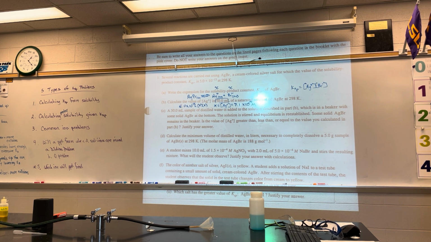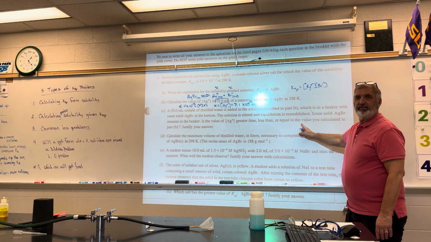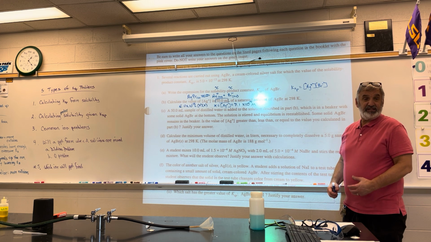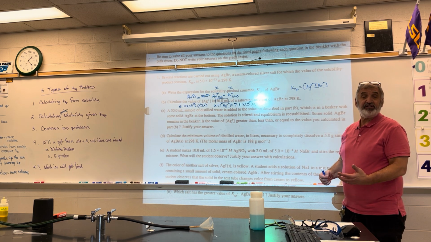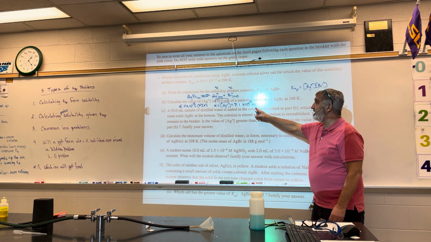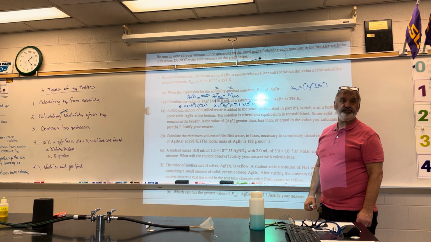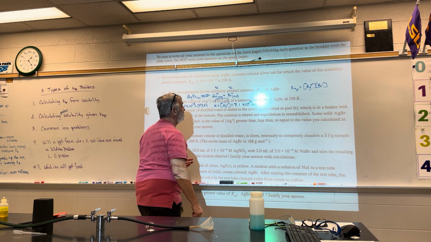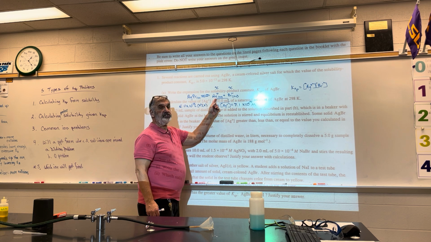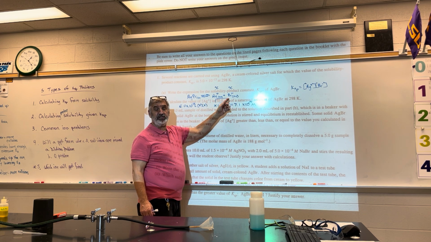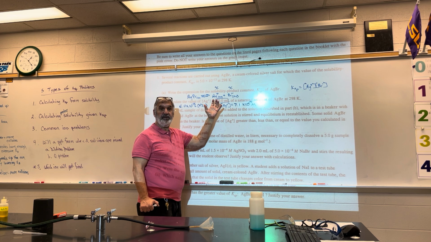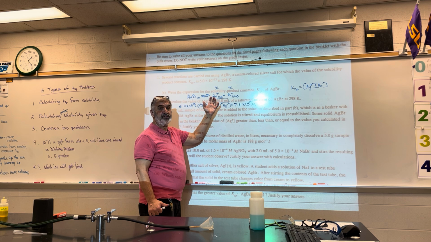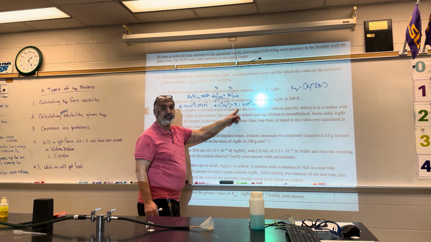Alright. Does everybody understand this? Okay? So is it because there's still some solid? Yeah. So it's still going to be a saturated solution, and a saturated solution at the given temperature is always going to be this concentration. Okay? So, if you want to go into further detail, you can say, initially, the concentrations of Ag+ and Br- are decreased, therefore Q is less than K. But the equilibrium will shift to the right until Q once again equals K, which will cause the concentrations to be the same as they were before.